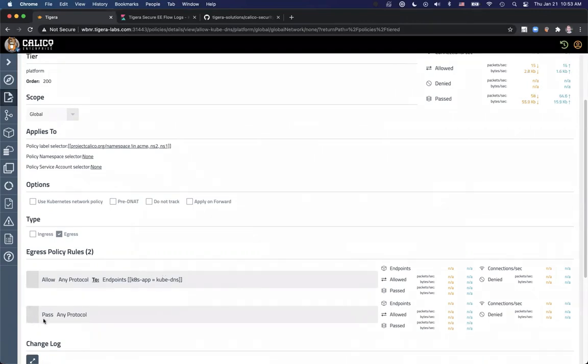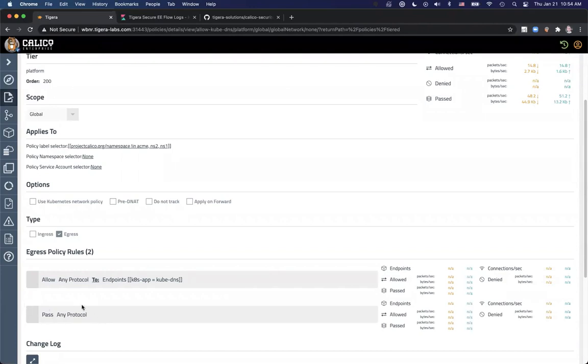Here is an example of using the pass action. So in the preceding rules, since you're matching, this is a very wide rule. It matches everything but endpoints in this namespaces. So I want to make sure that I'm allowing only specific traffic, but everything else I do not block. By default, Kubernetes policies and Calico policies as well work in the way that only what's defined explicitly gets allowed, and the rest of the traffic, if there is no explicit action for that, it gets dropped, it gets denied.